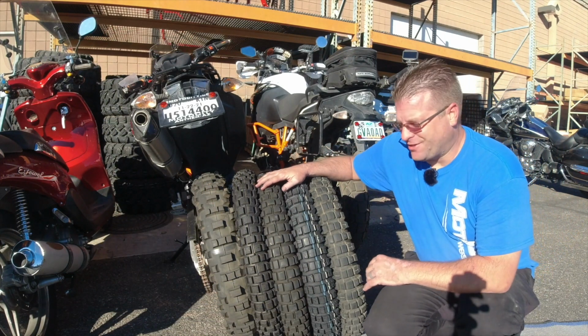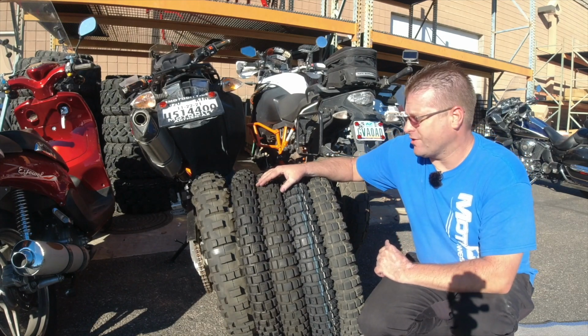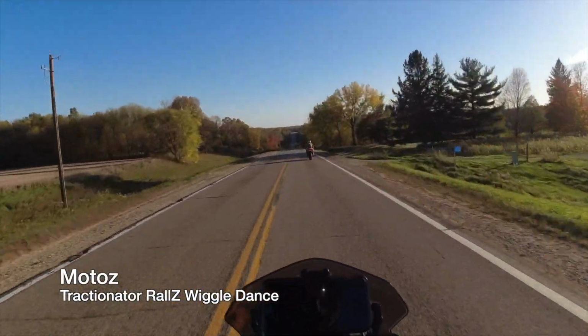And there you have it, guys. The Tractionator Dual Venture tire from Motoz. If you're not running a Motoz tire currently, or if you are and don't like that little wiggle that you get, I think this tire might be your answer.